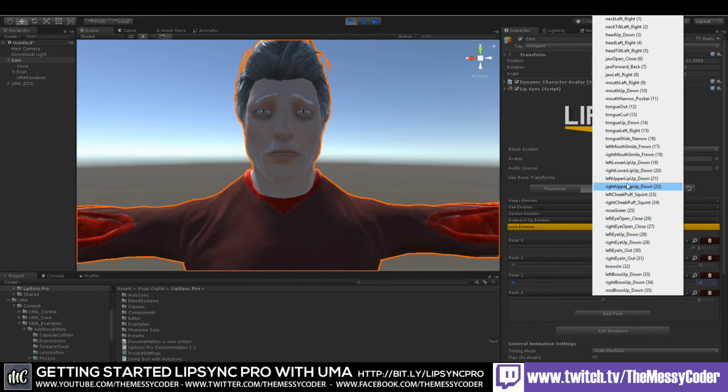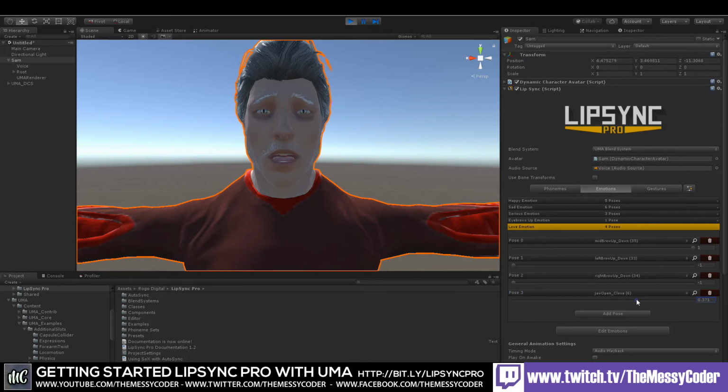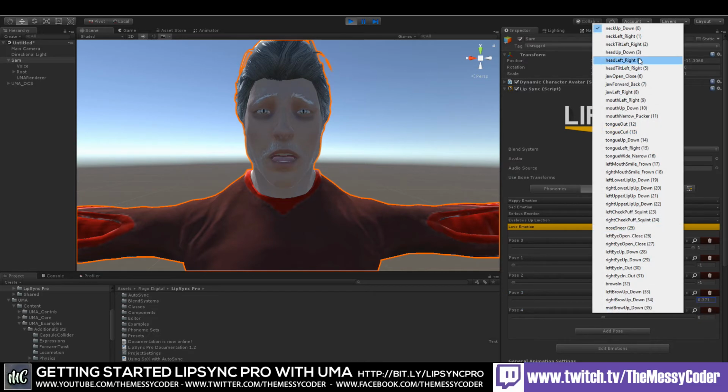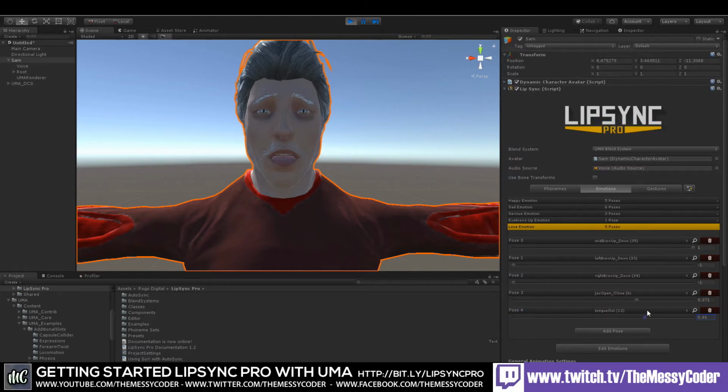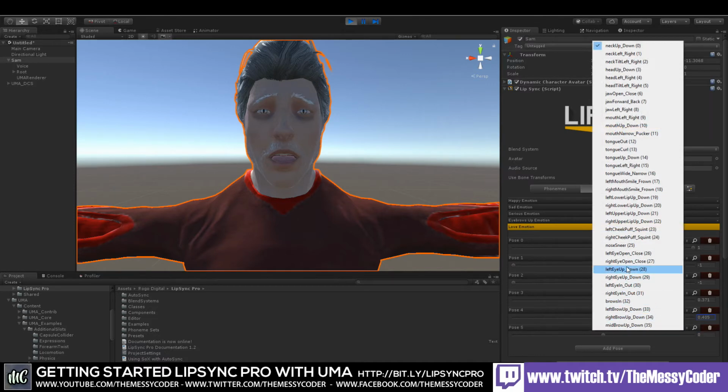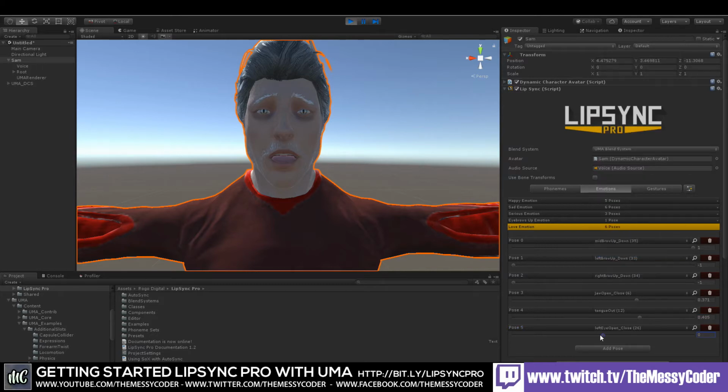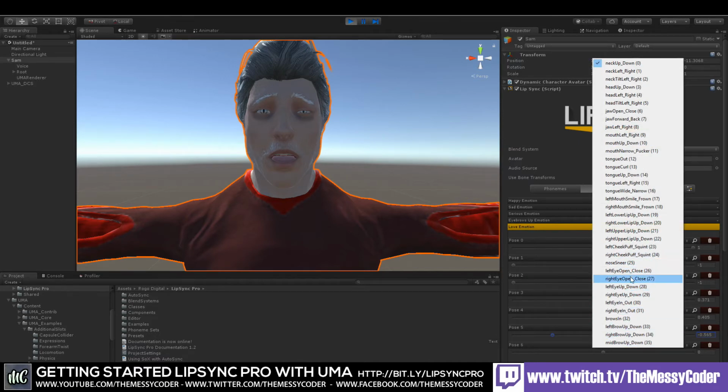Then we've got, what should we do? Jaw open. Oh, look at that. It's love at first sight. That's what this is. And let's have a look. Tongue out a bit. Stick your tongue out. Oh, there you go. And let's do one more. Eyes, left eye, open, closed, and right eye. What's this? In, out.